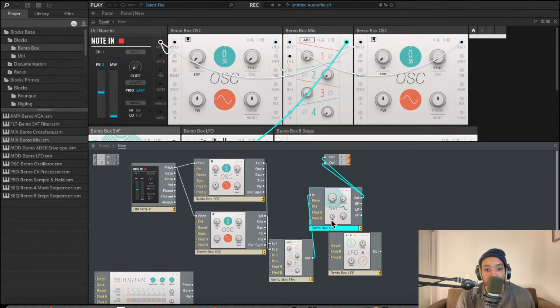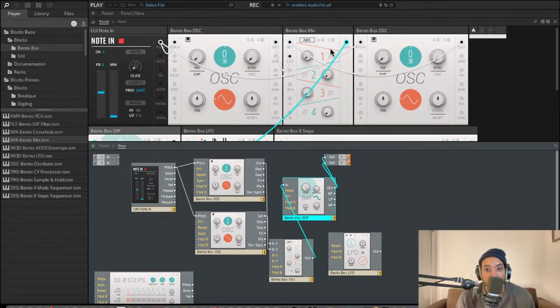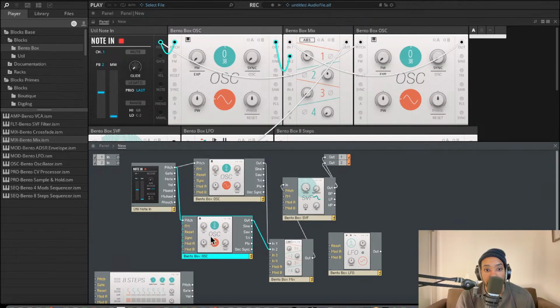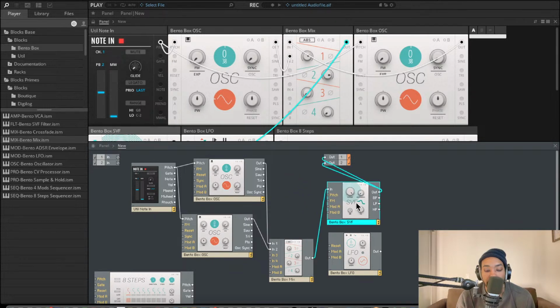So we got that, and then we're going to turn up the volume, and we should be getting sound.